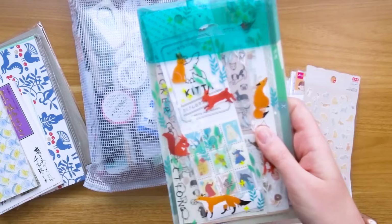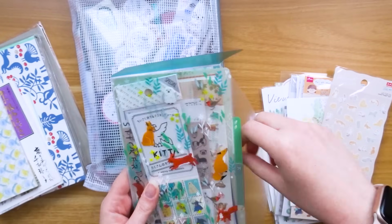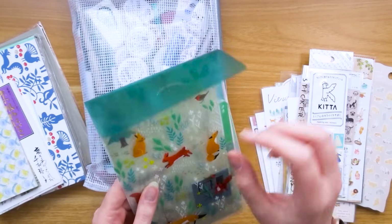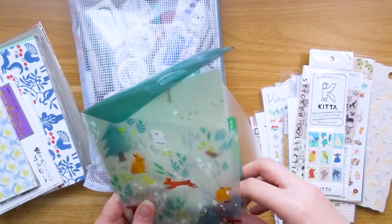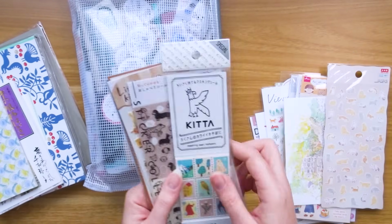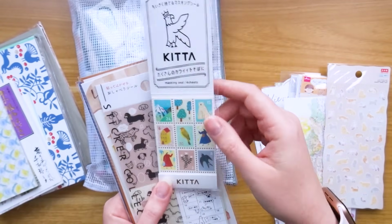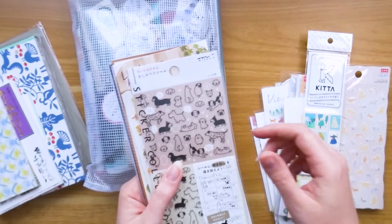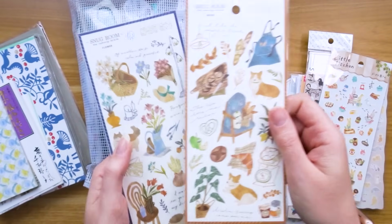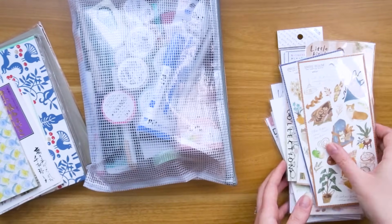And then I also have a few in this. So this is a little organizer. I feel like I've got quite a lot of organizers now, but I do have a lot of stickers. So it has the different little sections, and it's just got a cute design on. So in there I had this kitter, which folds down and makes taking them away really easily, and some cute stamps. They're just so adorable, so many sweet characters and pretty gold foiling, and at such a reasonable price, I think.